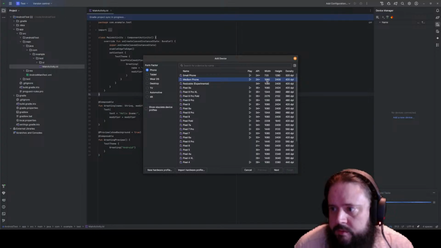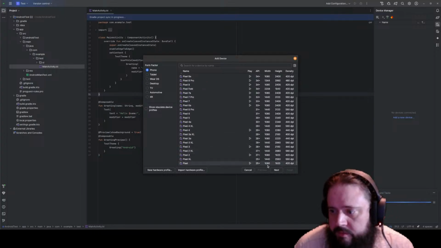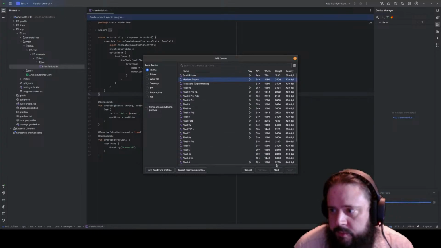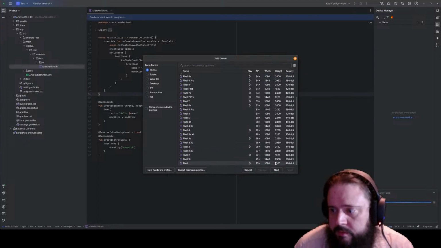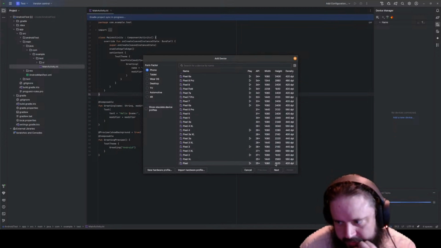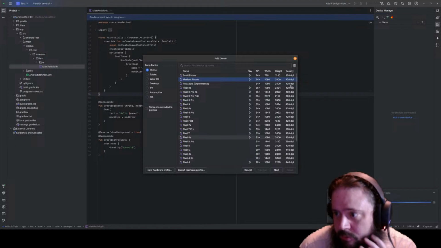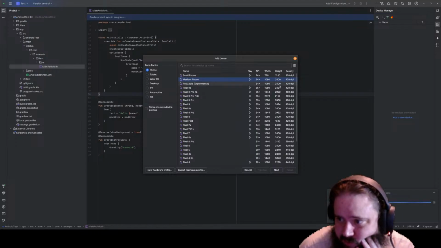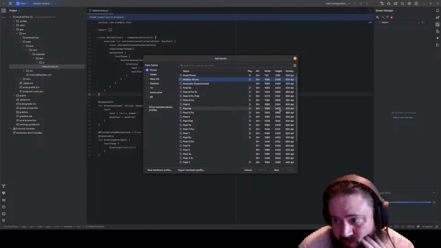Oh, 1080 2400. 1920. So the medium phone is taller than the old pixel. Interesting. But I guess they all get a little different. Pixel 8a was the same. Okay.